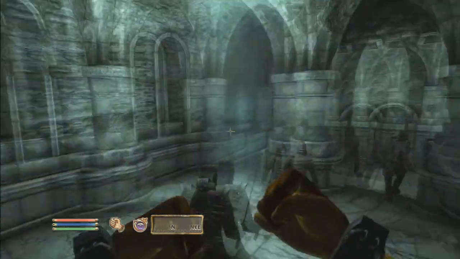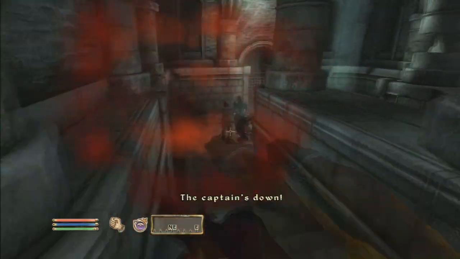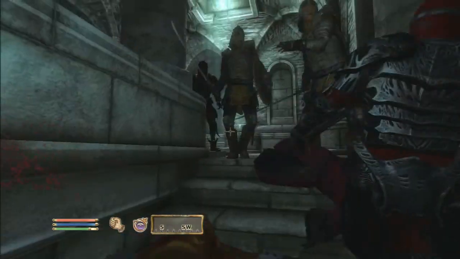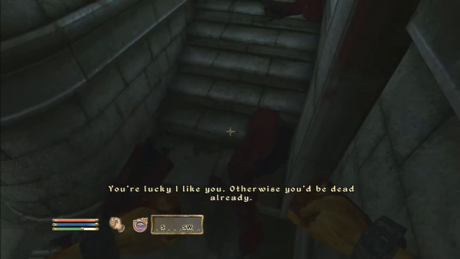Ugh. Close up left. Protect the Emperor. Protect yourself. That's the match. Don't punch. The captain's down. Punch. Punch. Punch. You're lucky I like you. Otherwise, you'd be dead already.